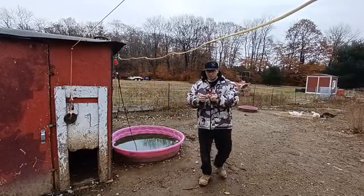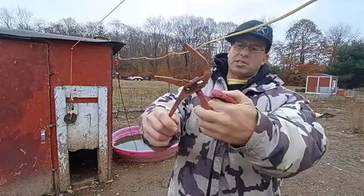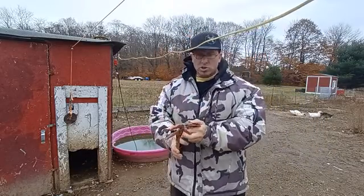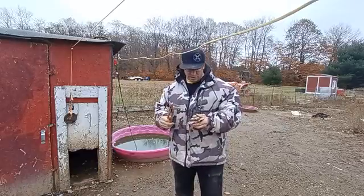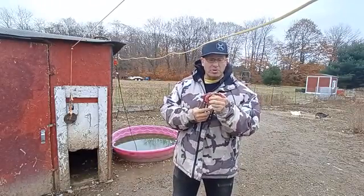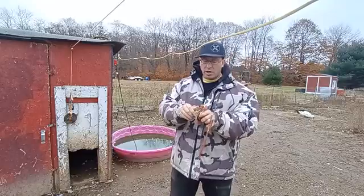These are great pliers. If you ever get a chance to get these pliers, just because if you look at this design, there's enough space there that even if these rust, they will work. So these I pretty much just keep outdoors on top of the coop. I've had them out there for, I don't know, about 3 years now, and it's still workable. If you use anything else, they typically will rust up on you so that they're not usable. So this is the bulkhead that I install in my kiddie pools, okay, right?